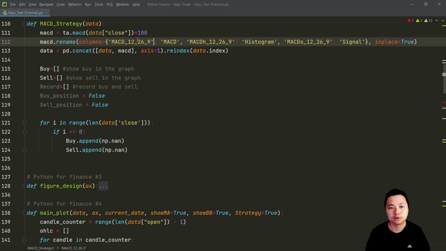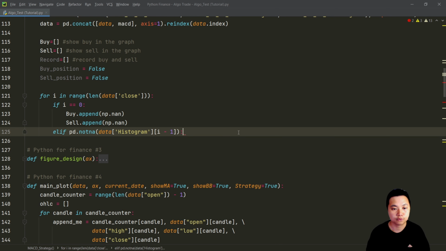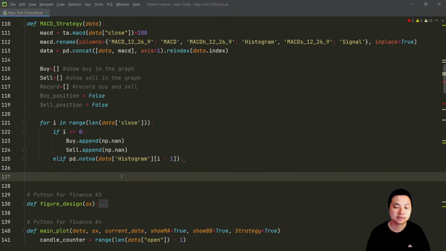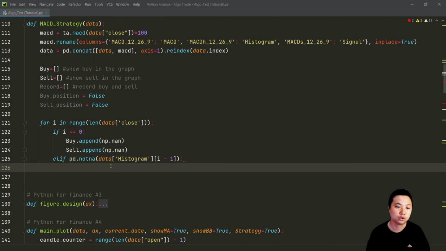So we need to make sure that there is some data in the signal line, or some data in the histogram, before we can trade the stock. So I will just put an else if condition. That means we need to have some data in the histogram in order for me to take some actions.